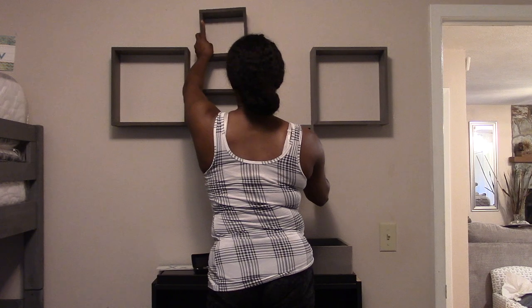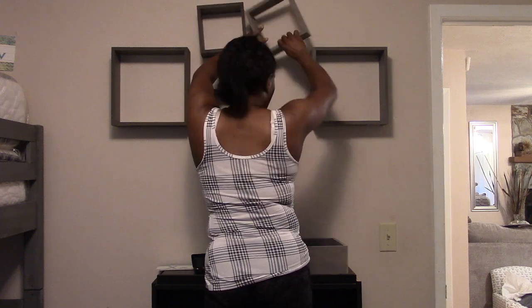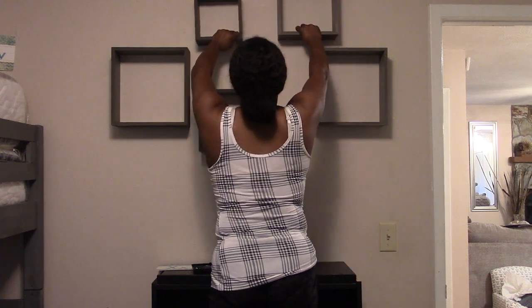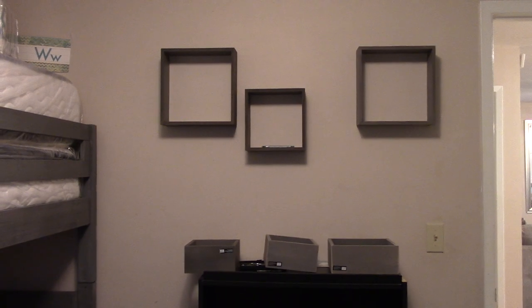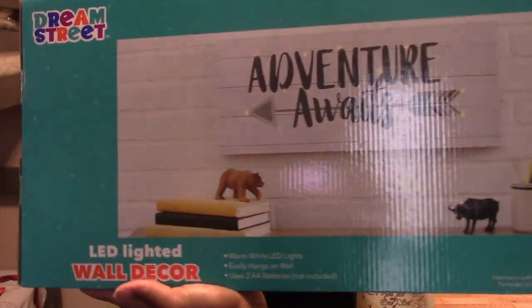So I'm just trying to figure out how to place these up the best way that it will look more aesthetically pleasing to the eye. I don't want to just put them up there just to put them. I want it to make sense and I want it to flow right.